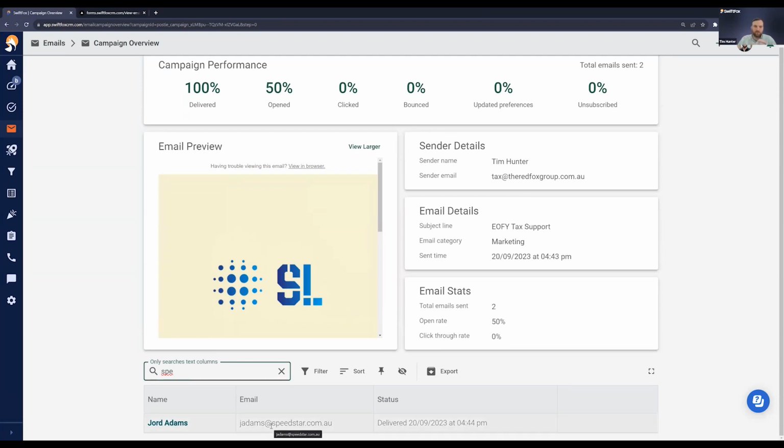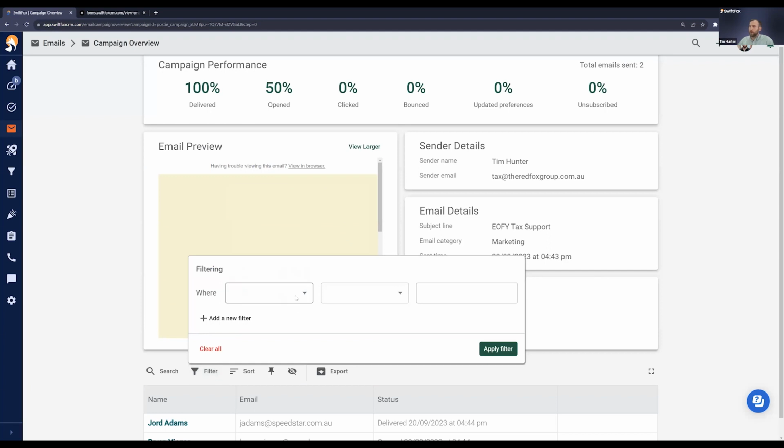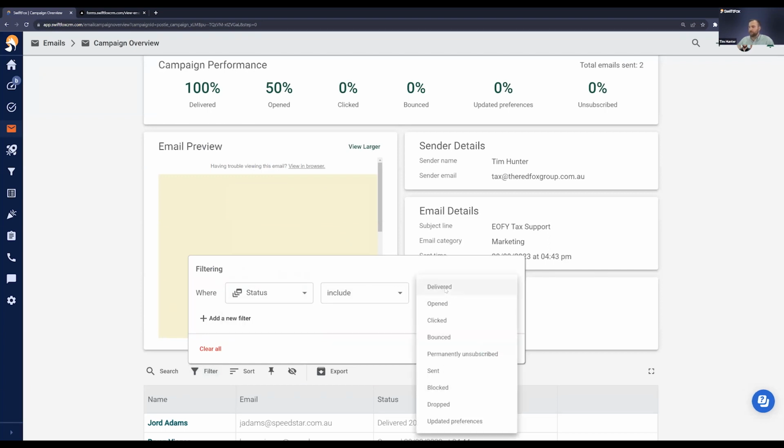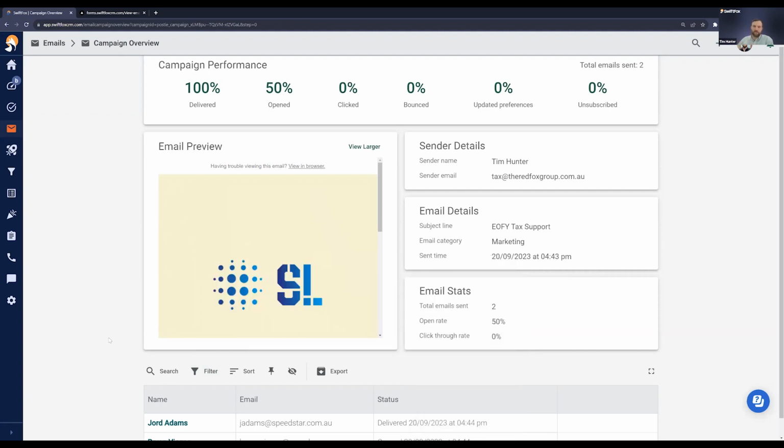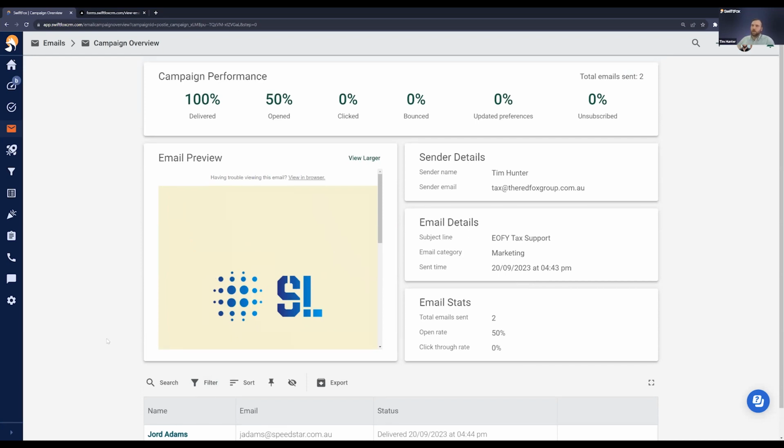So I may want to see how everyone at a particular organization responded to a campaign. Or I may want to filter for all of the people where the status of the email was delivered or opened or whatever the case may be. So that's one of the ways that we can easily get a sense of how an individual campaign has performed.